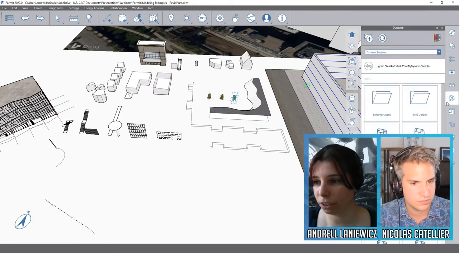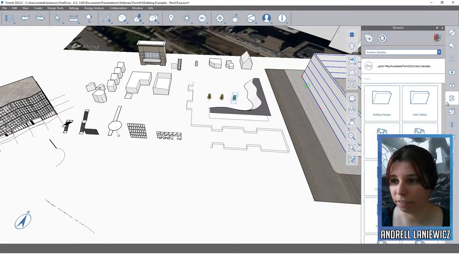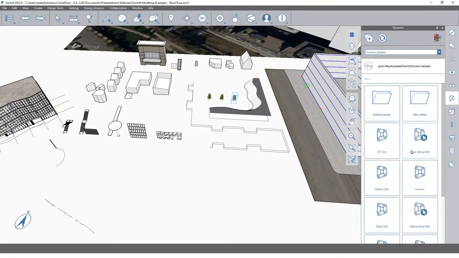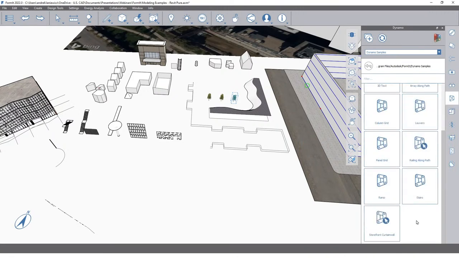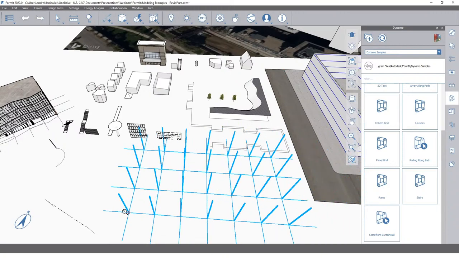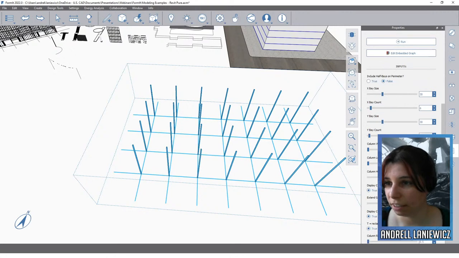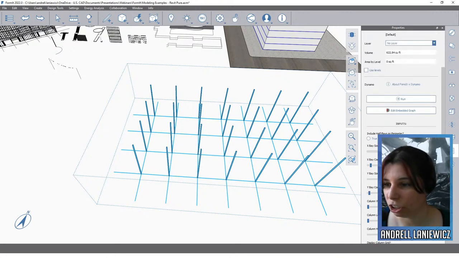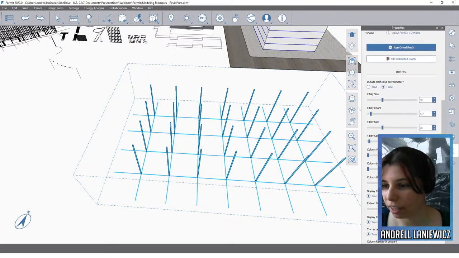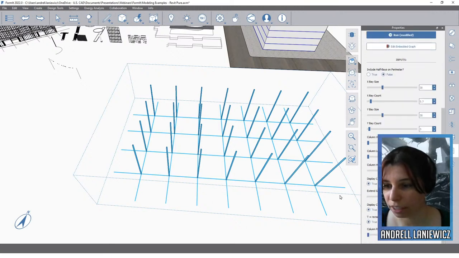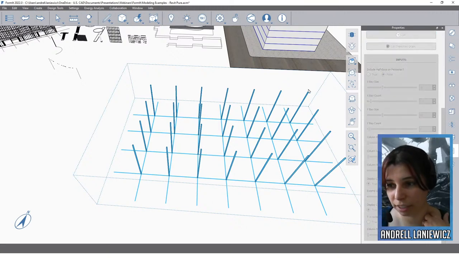But with that, I want to go into Dynamo. It's pretty solid in what it can create. You can create everything from a column grid. All you do is click the tool, click the script that you want to run, and then place it. After that, you get a bunch of pieces to edit, and you can run it. If you wanted to change the count, the size, the height, the column length, any of these pieces, you can change them. Extending the grid lines, so that the grid lines stick out. You can turn columns on or off, or use circular columns. You can run that and it'll rerun itself.